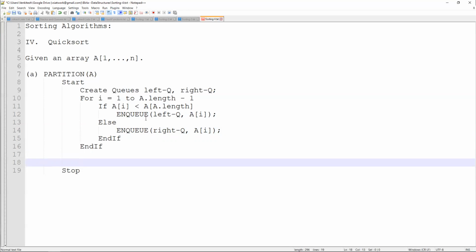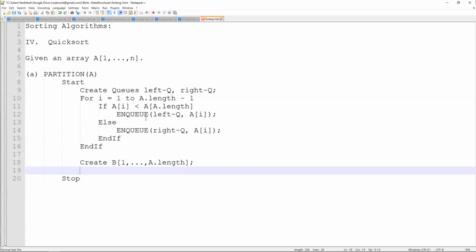So we can do it for the queue A itself. But instead let us free a new space and do it for B. So we're creating an array B, 1 to A dot length. That is okay. And now how do we enter elements?